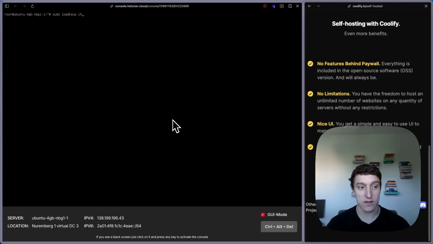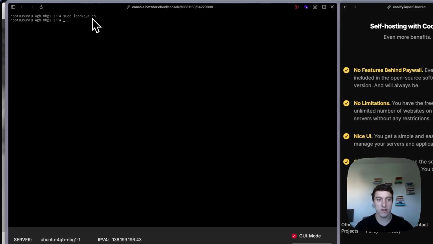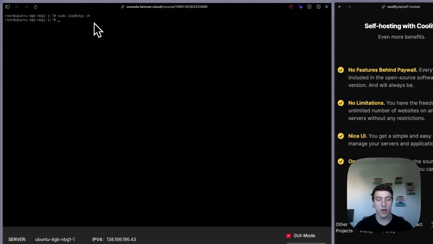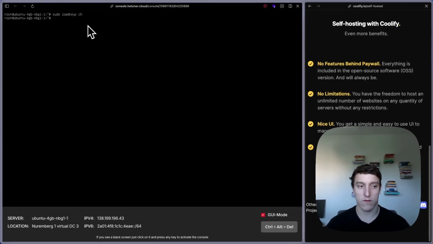As soon as I enter this, I can then press Option and 7, which is the pipe on a Swiss Mac keyboard, and there I get the pipe. So try to figure out which keyboard layout you need. You could also load keys US or something like this. For me it was CH. And then Option or Alt 7 should do the trick for Swiss layouts.